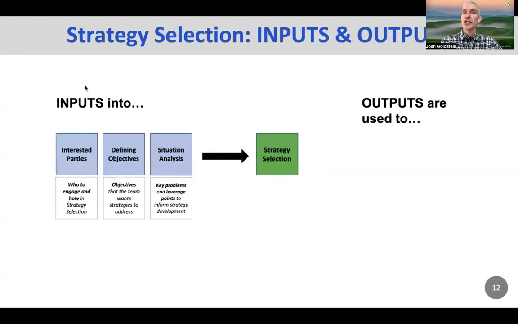So the readiness check I just described provides a way to think about some of the key inputs for the strategy selection module and how these inputs come from Conservation by Design modules that a team could complete before the strategy selection module. In turn, the output from strategy selection serves as an input into the theory of change module, during which the team will articulate the expected logic through which its actions lead to intermediate results and the final outcomes it seeks. Most teams will want to follow strategy selection with the development or the updating of a theory of change, since this is a core component of adaptively managing a strategy toward the 2030 goals.